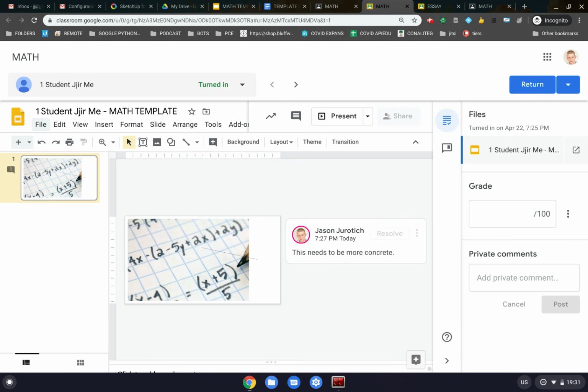Keep in mind as well, just to finish this off, that now that the iPads have iOS 13.4, you can actually open up most of G Suite in Safari. You don't necessarily need to use the applications, especially Google Slides, which is much simpler in iOS if you use the app. But if you open up Google Slides and Google Classroom in Safari, as long as your iPad or iPhone is updated to 13.4 and above, then you shouldn't have any problem doing most of this, actually. And it also helps to make sure that everything is more uniform when you're correcting the things the students turned in. So I hope this helps to take better advantage of Google Classroom and Google Apps in general.